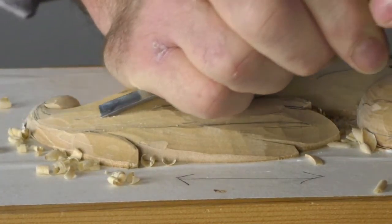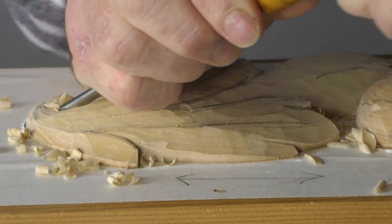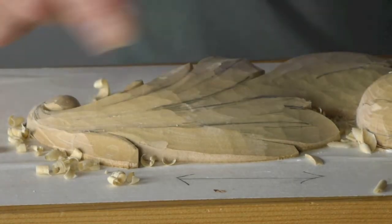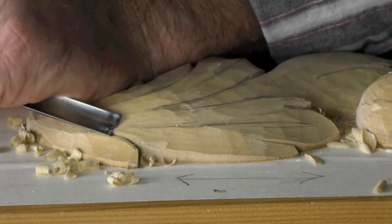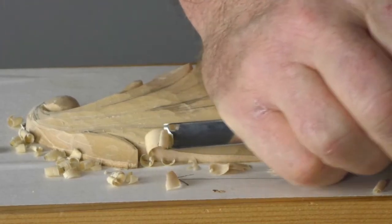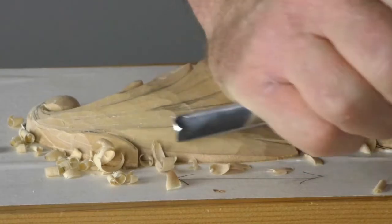Again, we're always trying to merge towards this volute. I'll turn it around in a little bit, you can see the other side. And then on this side here, I'm coming downhill. No, this way is downhill. I'm going to carve this up here. And when I get to this leaf, I'm just going to run that underneath.